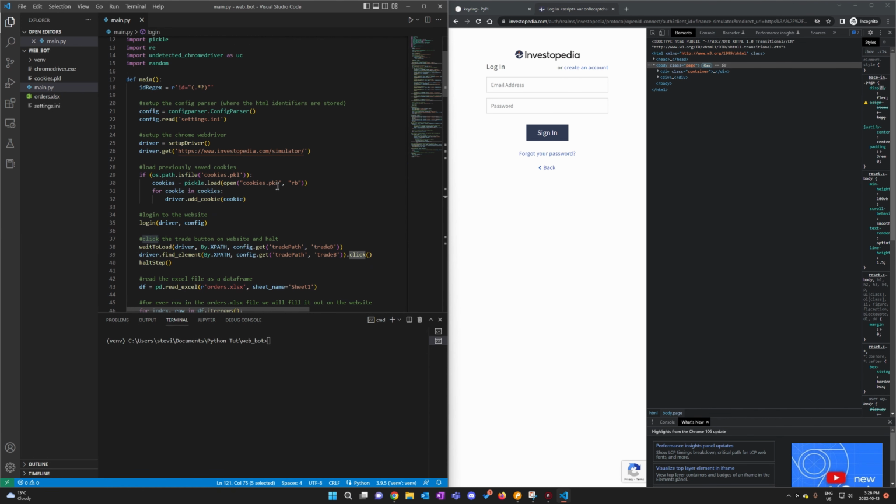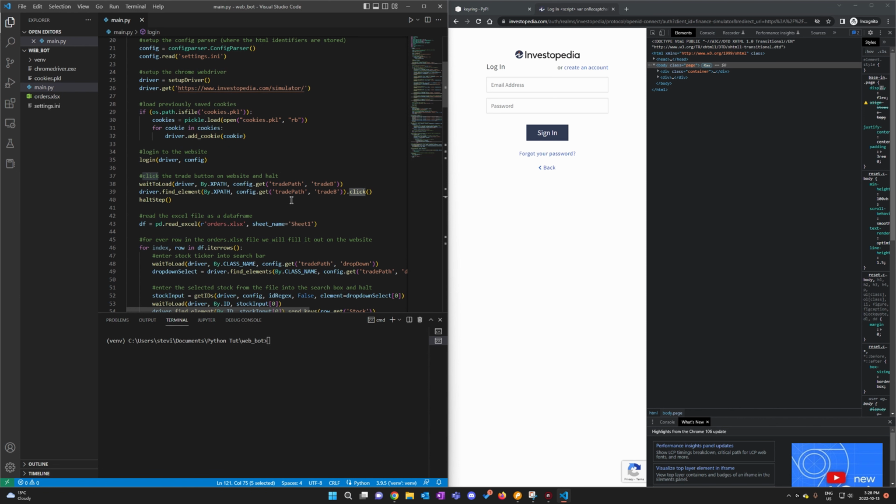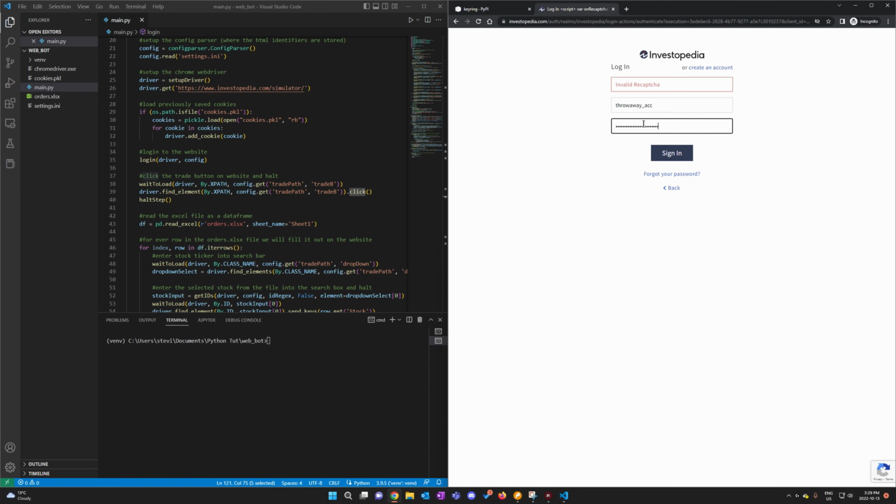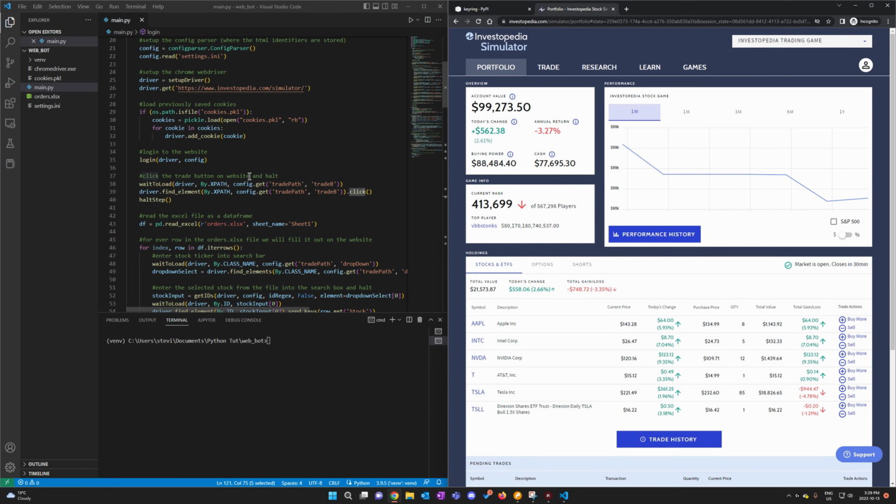That's all it does. Next, what we're trying to do here is click on the trade button. So if I log in again, let's see if that works. There. So that's all that login thing is doing, is just logging in. Next, these lines of code are going to actually click the trade button, and you might notice this method here.